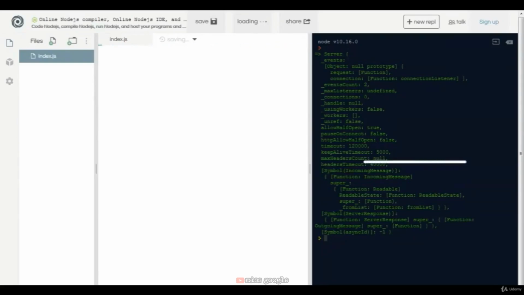Another ideal scenario to use Node.js is for multimedia streaming servers, wherein clients have requests to pull different multimedia contents from this server. That is all for this lecture.